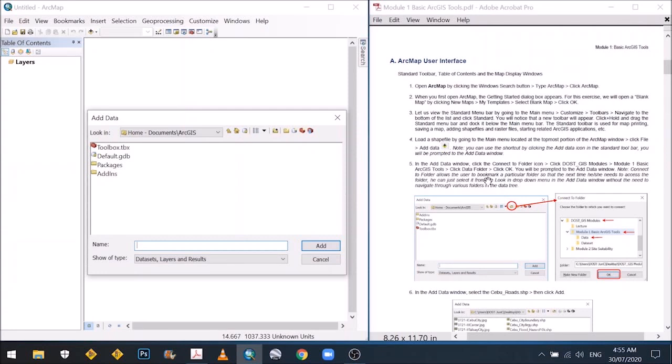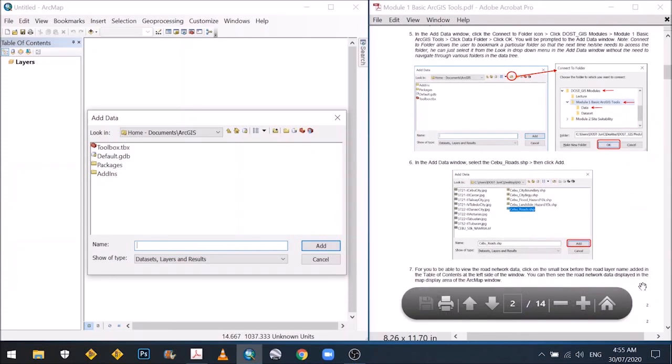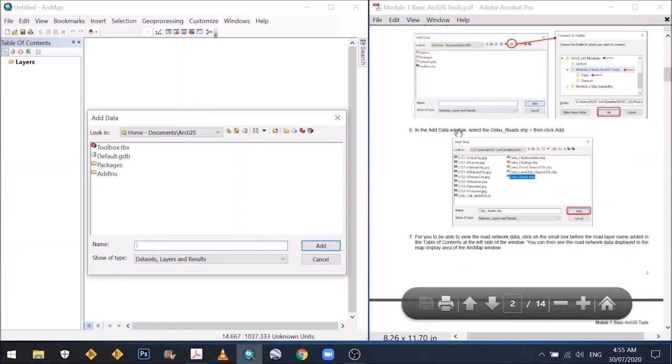A note: Connect to Folder allows the user to bookmark a particular folder so that the next time you need to access the folder, you can just select it from the Look in drop down menu in the Add Data window without the need to navigate through various folders in the data tree.